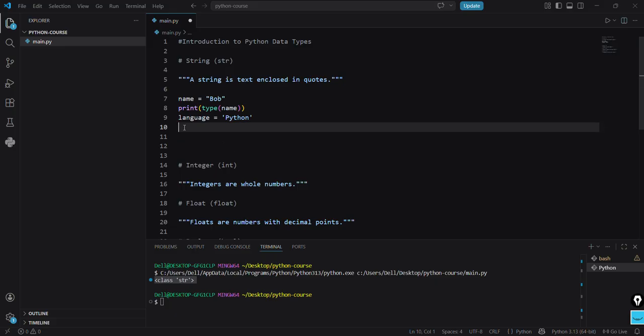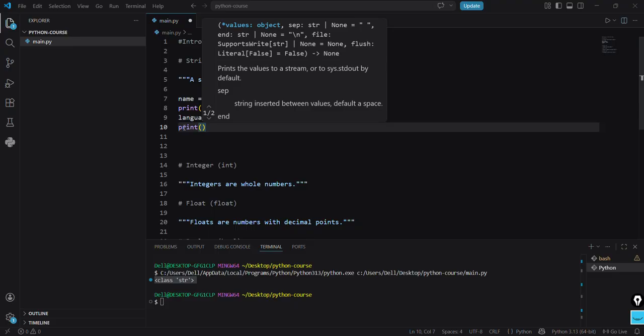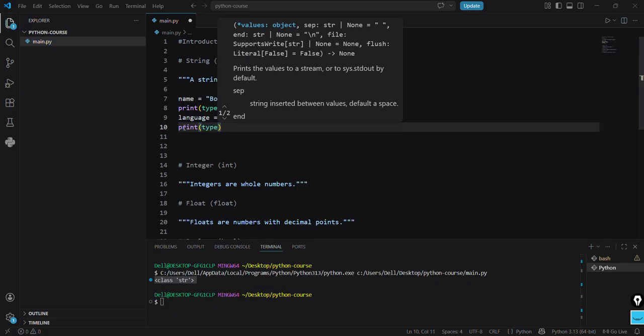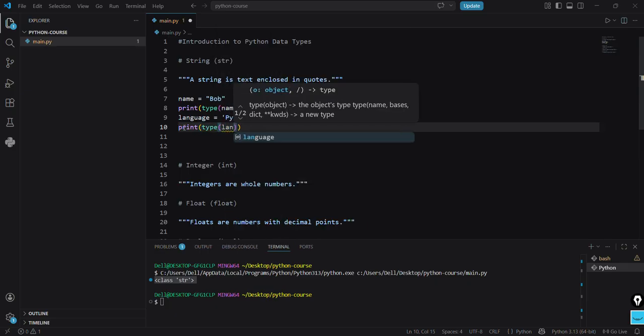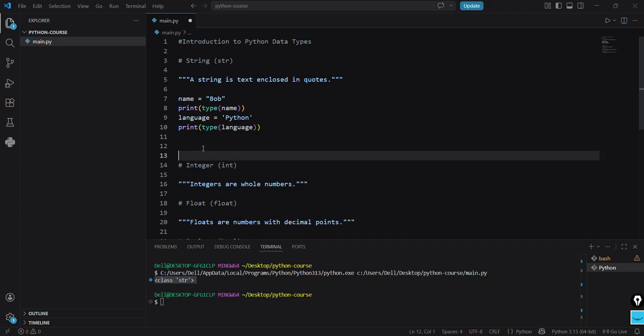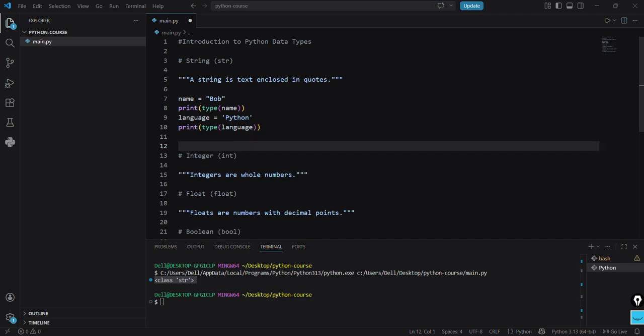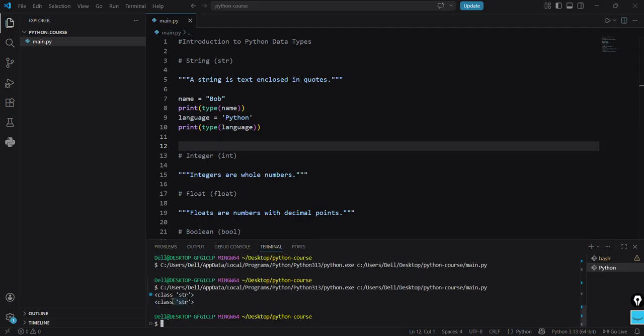And then we can also print the type of the value that is stored in the language variable. We use type, and then we pass the name, which is language. Let's see what will be the result. The result also is a string. So it doesn't matter if you put it in single quote or double quote, okay?